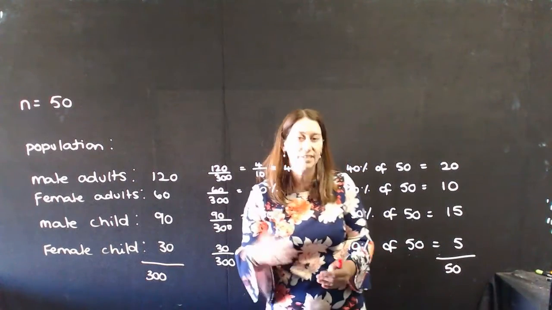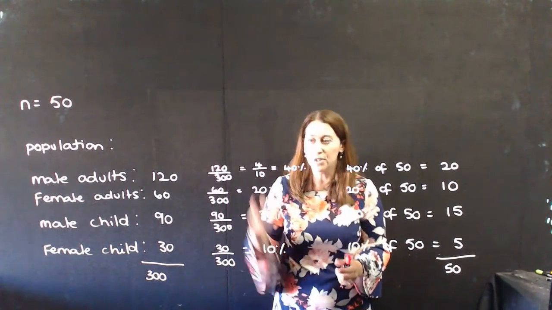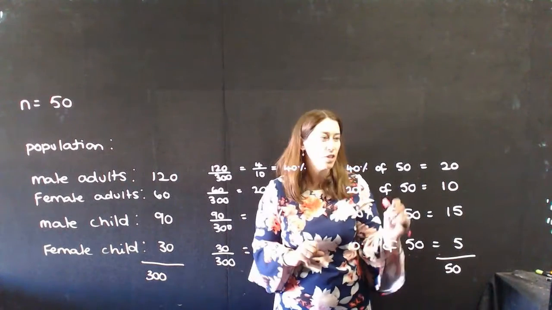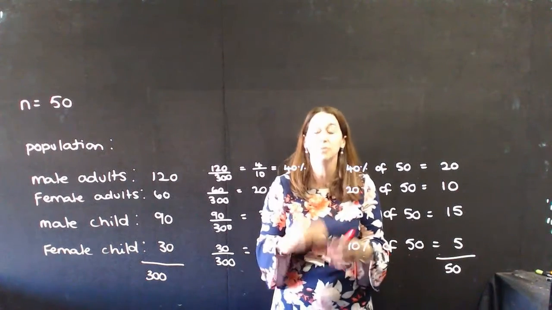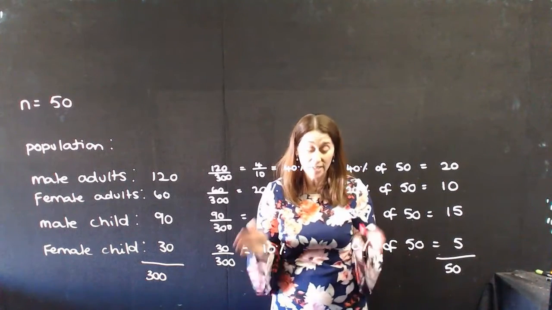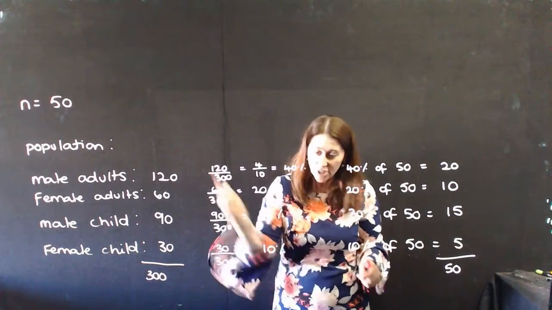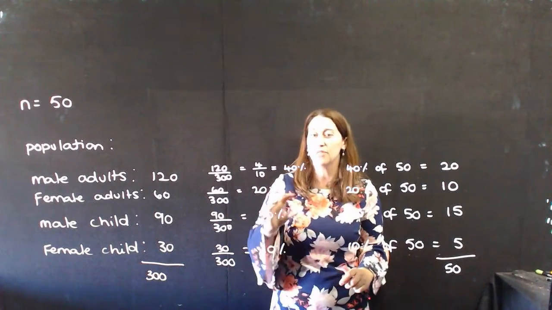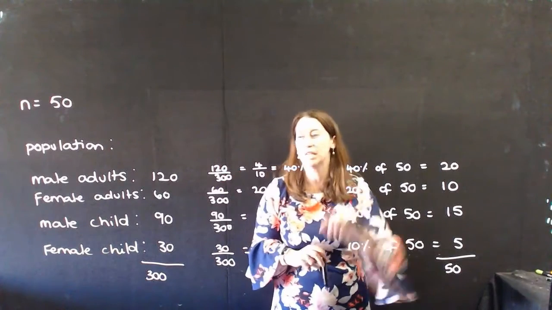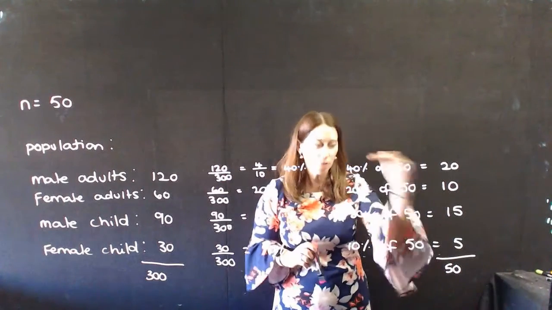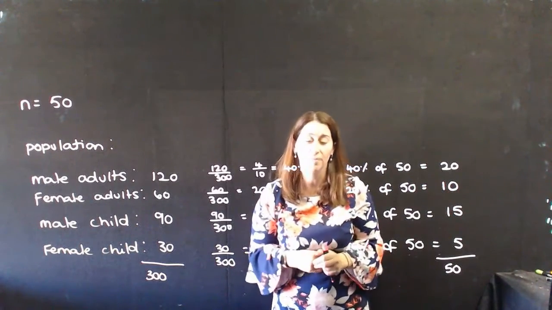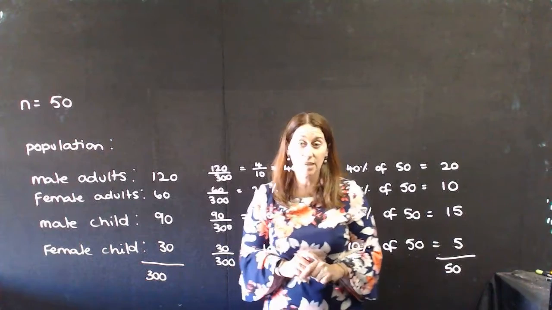One of the ways to do that is to give everybody a number. You'd have a roll at the leisure centre. Every person will have a number, and you can use some kind of random number generator. Your calculator has the ability to randomly generate a number between a set interval. You can just generate, say, number 3 came up, and that's a way of randomly selecting that person. The person who is number 3 on the roll will be your first male adult that you will select. And you do the same, making sure that you've got your correct proportions for your sample size. And that is called taking a stratified sample.